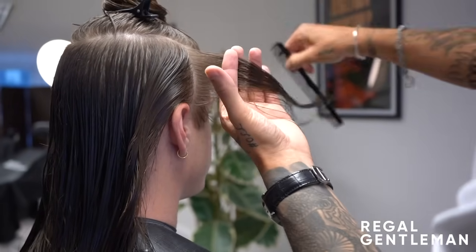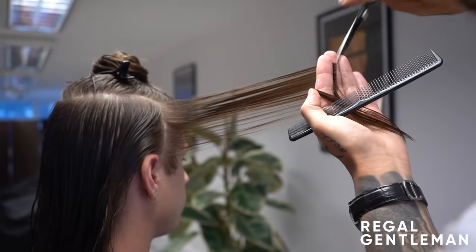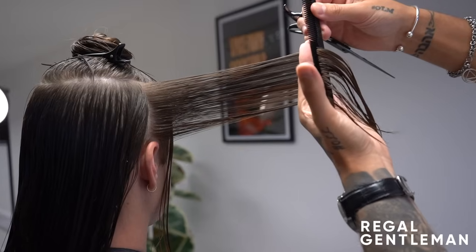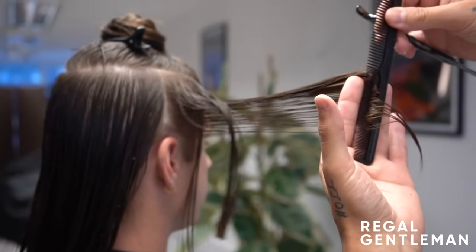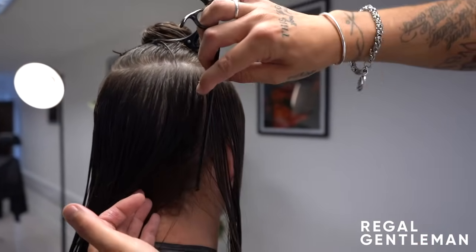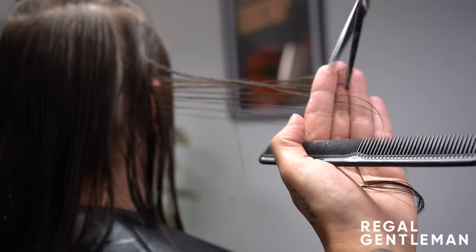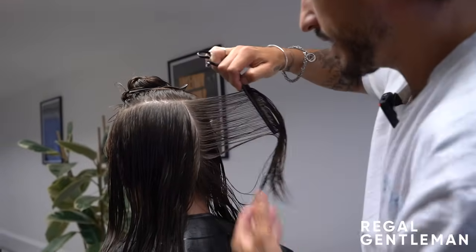Right, so I'm going to look at what length needs to come off. I'm going to take about that much off. That'll fall into the longer section down the bottom. I'm going to use this as our guide now. I'm still taking my usual two finger width sections because there's still even length in there. As you see, two finger width on each one, keeping that same pattern all the way around the back and sides.